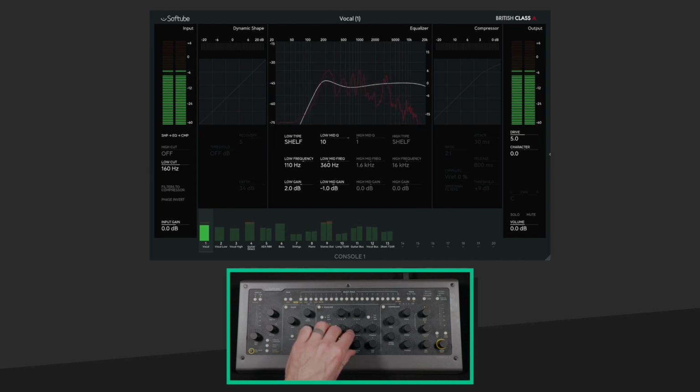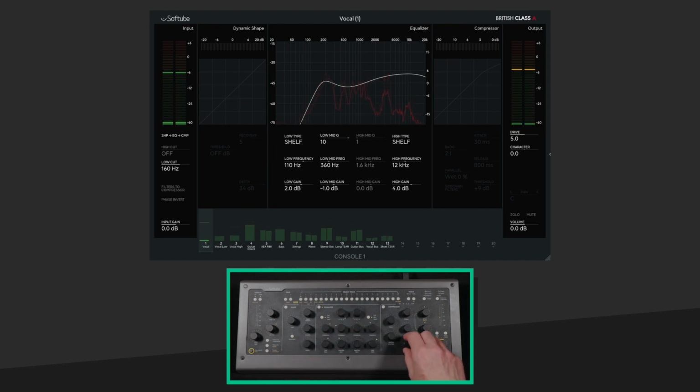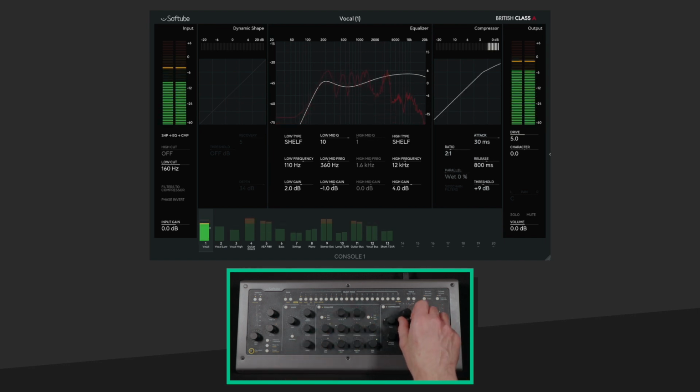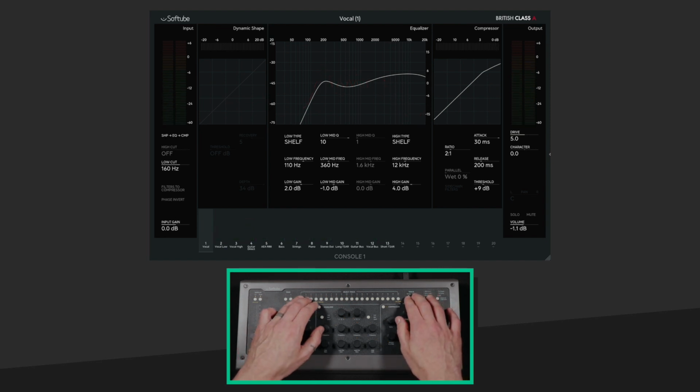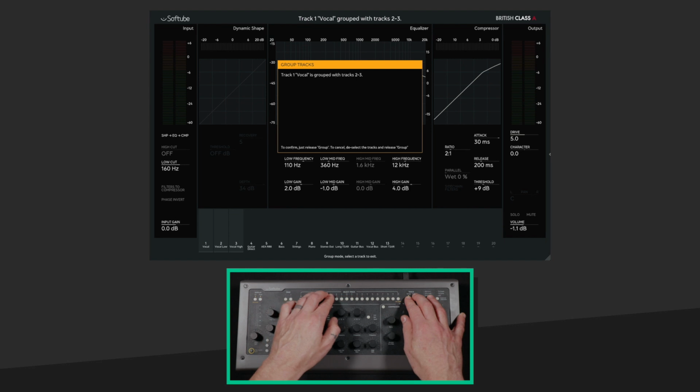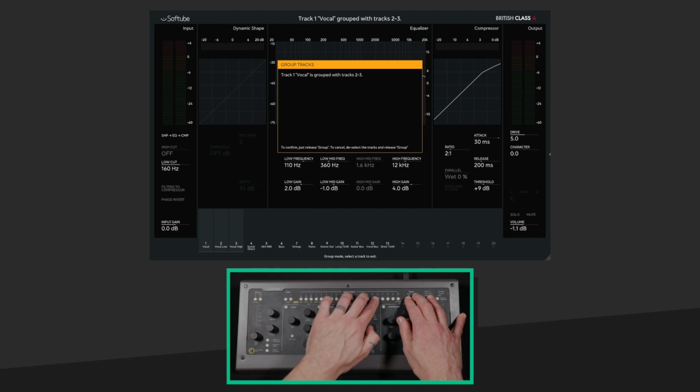And then open up the top end. Last, we'll add a tiny bit of compression to smooth everything out. That's like magic on our lead vocal. We don't have the time to work on each one of our vocals, but listen to how a little bit of compression and a tiny bit of that low cut can clean up all three of the vocals and bring them together.